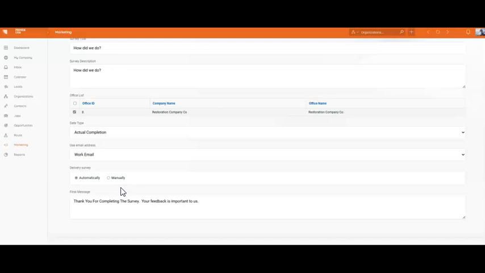When automatic is selected, the survey will send out to the recipients automatically when the date that is selected on the setup is entered on the Job Dates tab in Proven Jobs. If manual is selected, the users have the option to send the survey even if the date is selected on the job based on the setup. We will review these two options within Proven Jobs later in this session.